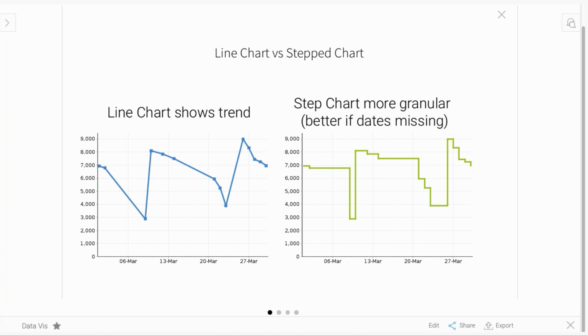So in particular, when there might be long time intervals where there's no change, and then suddenly there's a big change that's suddenly occurred. Because it better highlights that sudden increase that might be hidden if that difference was there from a gradient. Now, step charts are also a better choice if your data happens to be missing some dates, which can happen if your data or your query is structured by transactions. And the example that you see here does a good job of highlighting exactly why that's better. So you can see it's much more accurate and tells a clearer story on the step chart there.